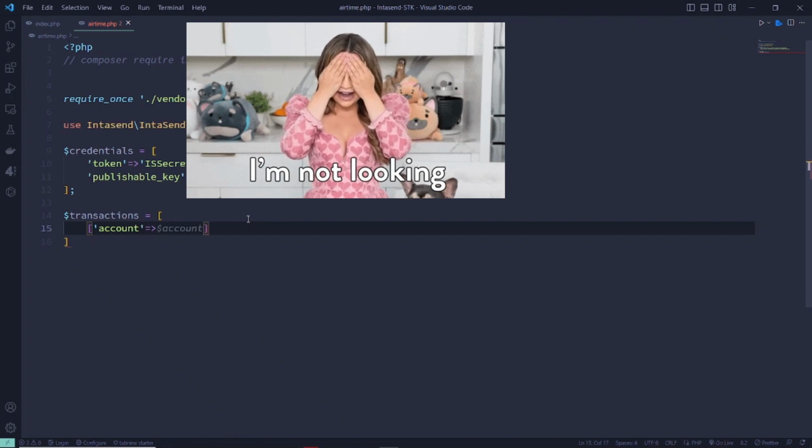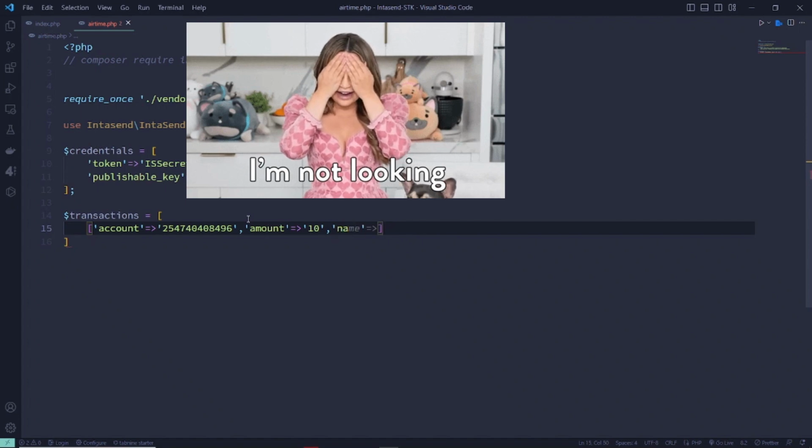Then just put in the phone number starting with 254. 254-740-408-496. Yeah, pretty simple. Set the amount. In this case, I'm just going to do 10 shillings. And also set the narrative.